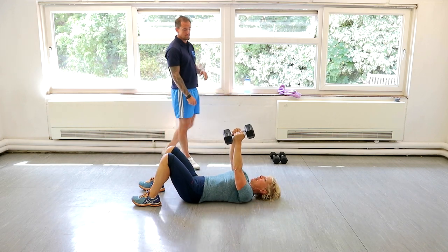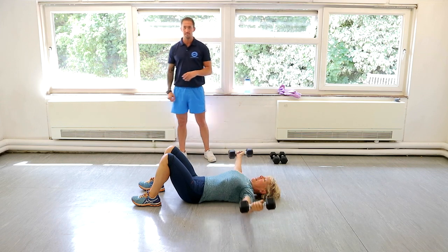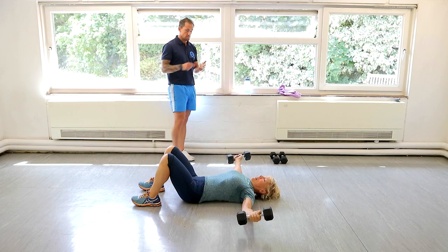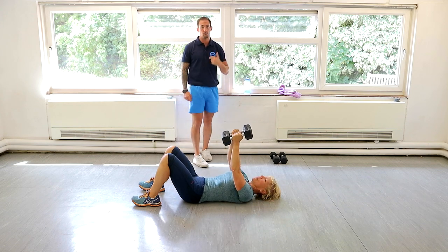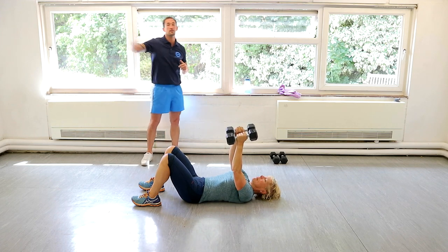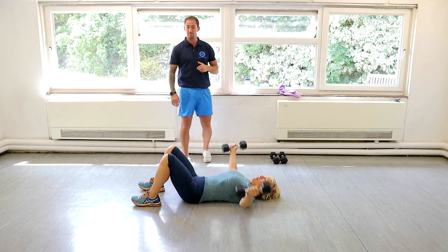Excuse that noise, train. Right, stretch it out, squeeze it in. So your lower body, plus the upper body session we're doing now, plus throw in a little bit of cardio to get that heart rate up, keep your cardiovascular system flying, and you've got a great little workout there that you could do easily for a few weeks.